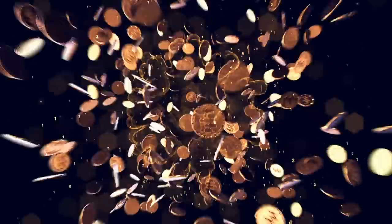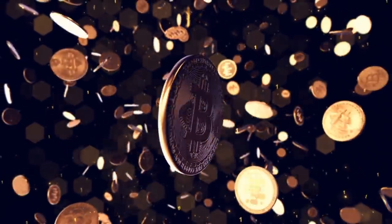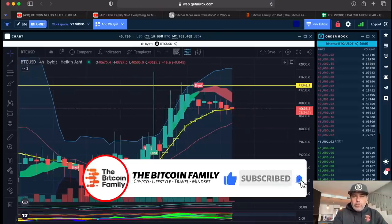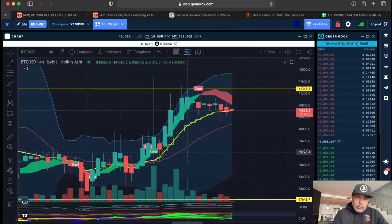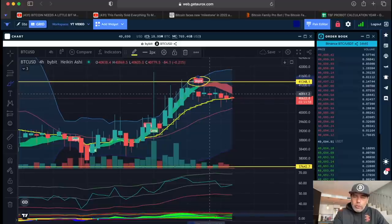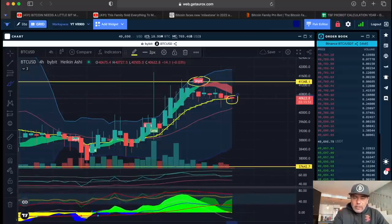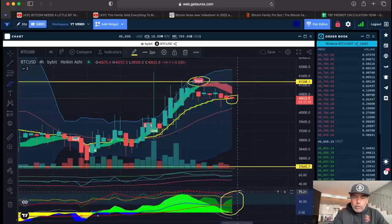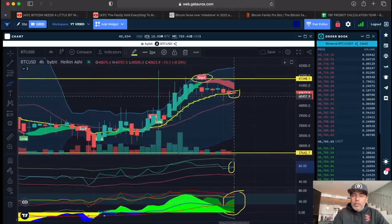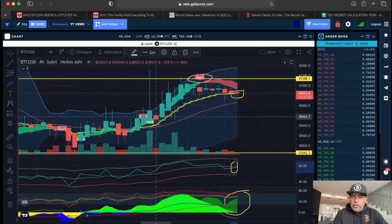Let's quickly jump into the charts. This is the four-hour chart on the OKX platform. Bitcoin — like you can see — we had a huge Bitcoin long over there, and the BAM indicator was calling for a short, which means exit your position or wait for a confirmation. If we close a candle down below the yellow stepping line — we haven't closed below it yet — and there's still a lot of green at the bottom. The BAM is trying to cross back on that gray line again.